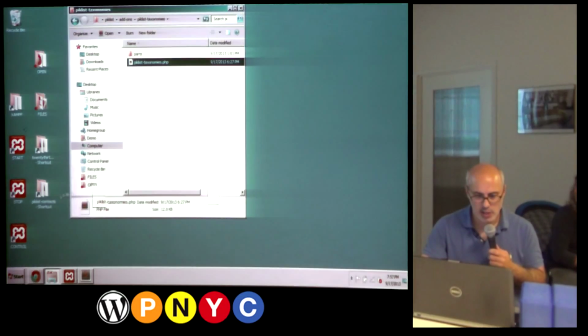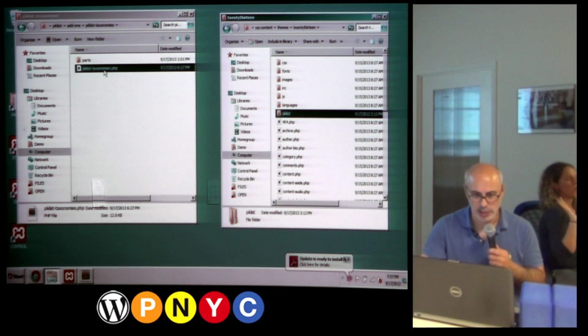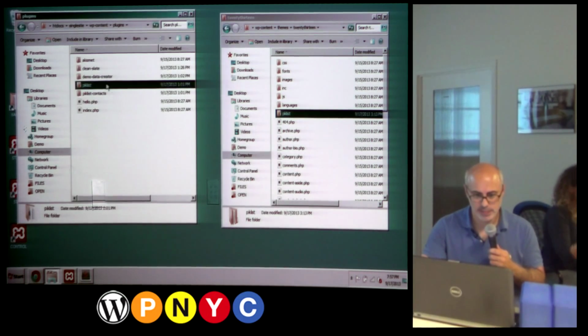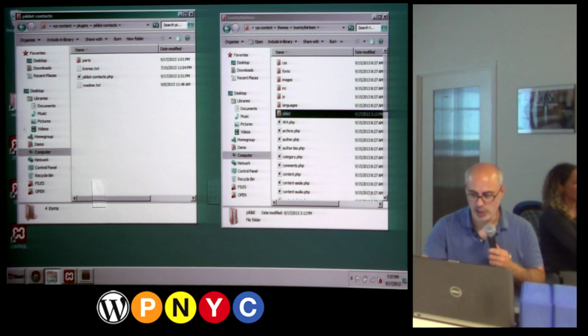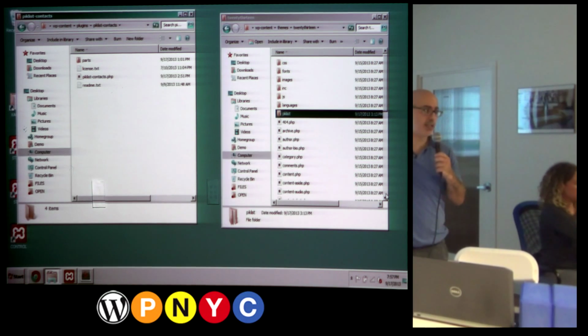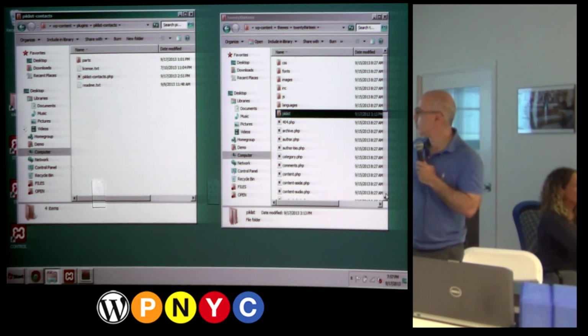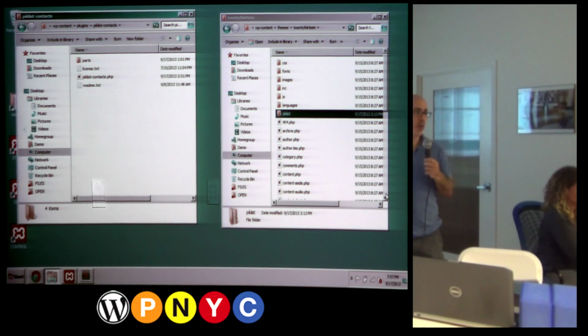All right, I mentioned before, parent-child plugins. So we know how parent-child themes work. Let's talk about parent-child plugins. You can see over there on the left, in the blurriness, that's the contacts plugin. The folder is Piklist-contacts. There's a main file and there's a parts folder. On the right is the theme that we're using. Right now, overrides in Piklist projects can only be done at the theme level. But eventually, you'll be able to just create another plugin and override it. But right now, you have to do overrides in the theme.